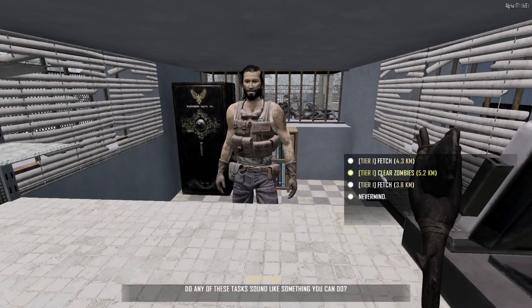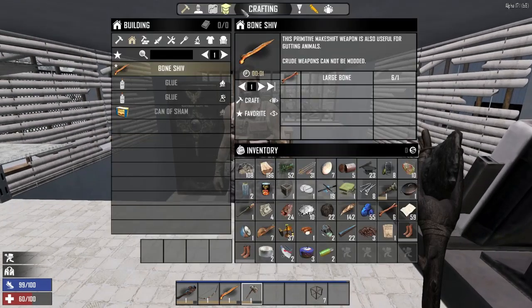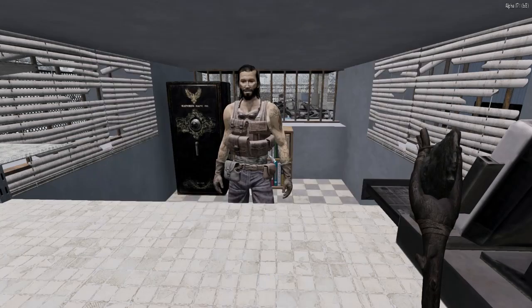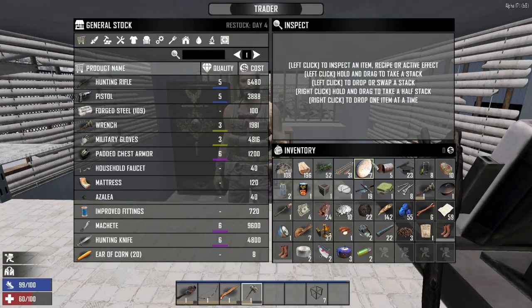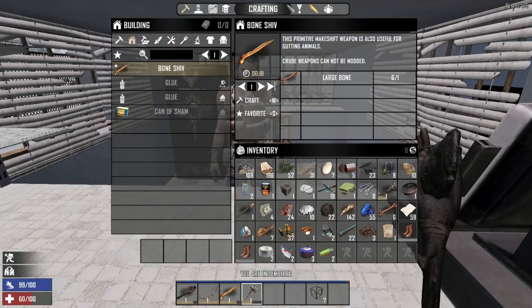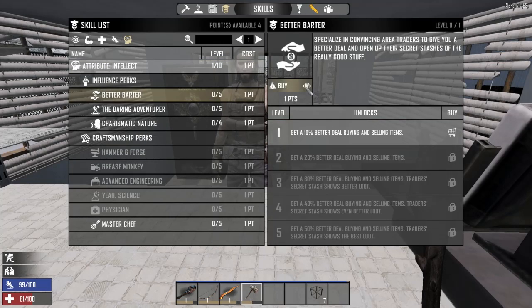Let's get rid of all the fives, and then we'll see what he's doing. See what he's got, if he's got anything good. Alright. Let's see, did we get anything we could sell? Oh, we got the cowboy boots. And this. Come back tomorrow and get new goods daily. We got our 4 points, I guess we could spend it on the better barter. Why not?